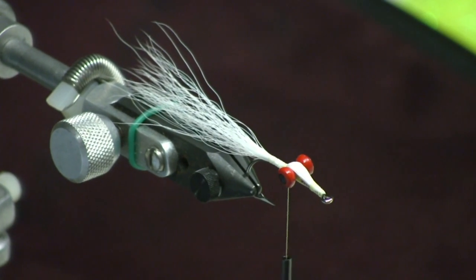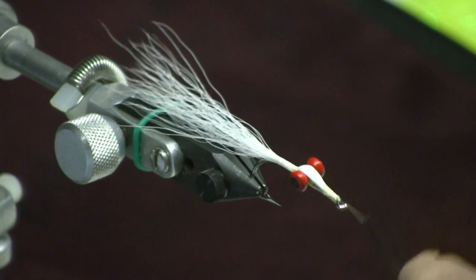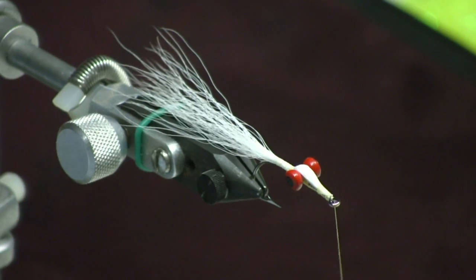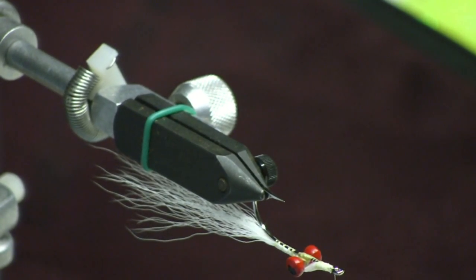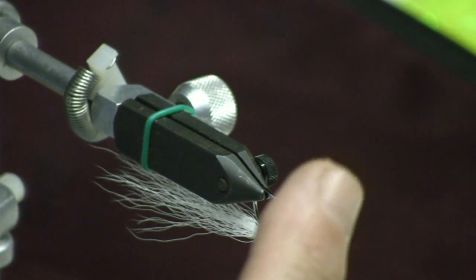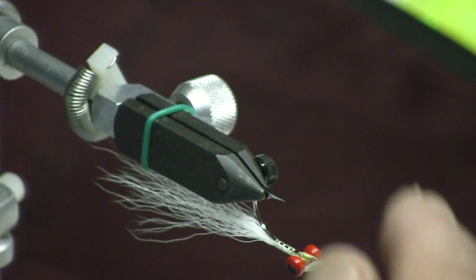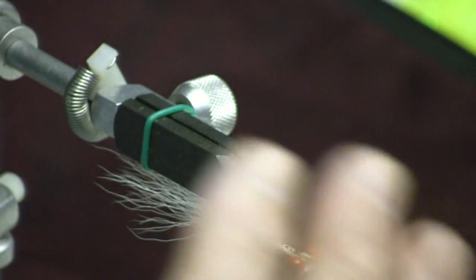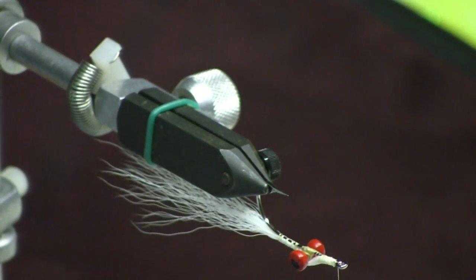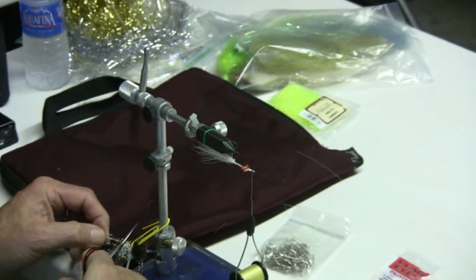They tie like that. Now, we're going to bring the tying thread forward to right in back of the eye of the hook. A couple little secure turns, like two, and turn it upside down. Actually, it's the right side up. This is the way it comes through the water. We're going to put flash in here, and we're going to put it on easy. We don't need to measure it or count it. Just grab what you like, a couple of strands, maybe 8, 10 strands.